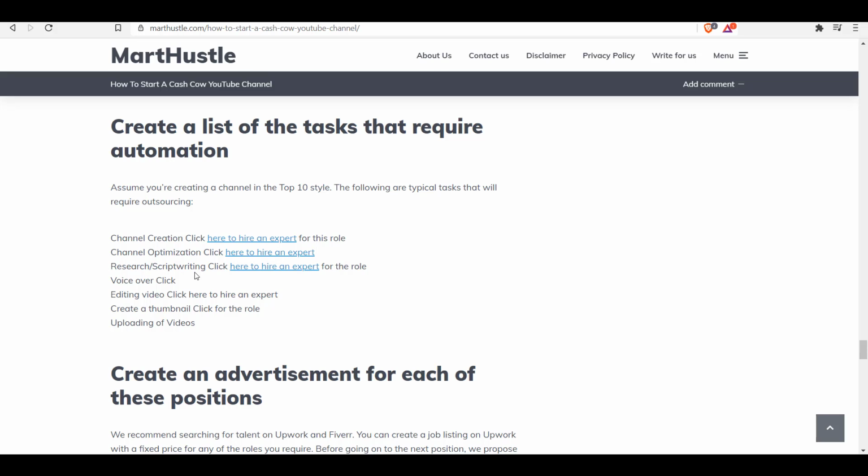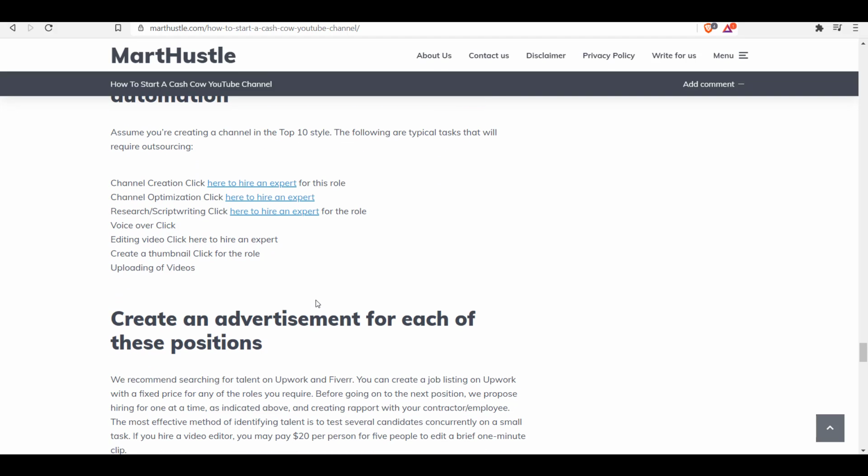Then research about script writing, voiceover, then video editing, creating a thumbnail. Then I think this part should be done by yourself, because uploading a video, or you can actually hire someone and give that person access to upload your video for you in no time. So create an advertisement for each of these positions.